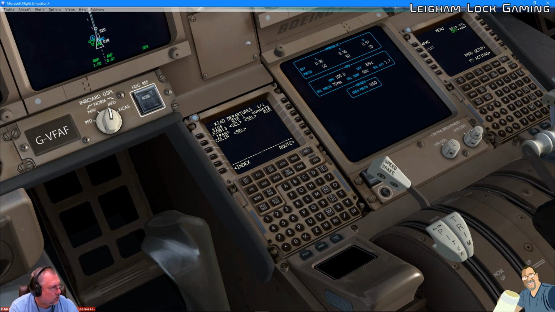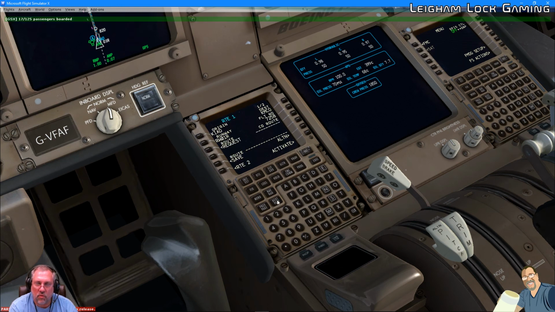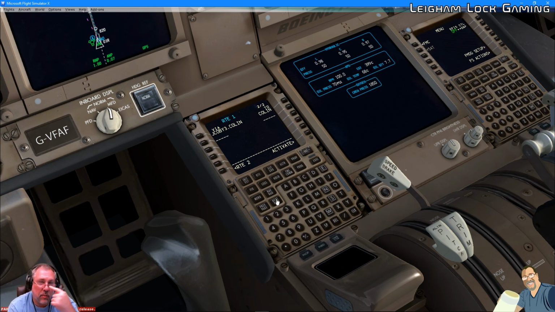From here, we want to go to the next page button. Go back to route. From there, click next page, and now we can start to put in the remaining legs of our flight plan. So we already have 2 Colin from our transition out of the SID, and the next airway is going to be J61.